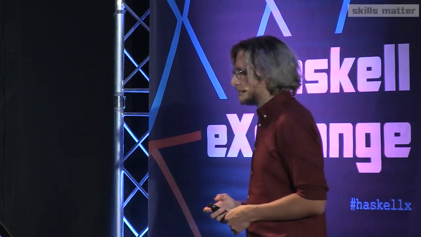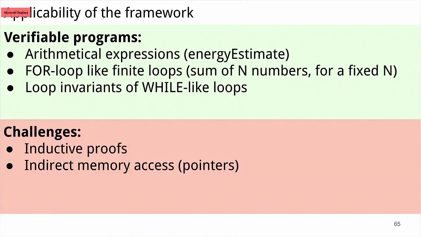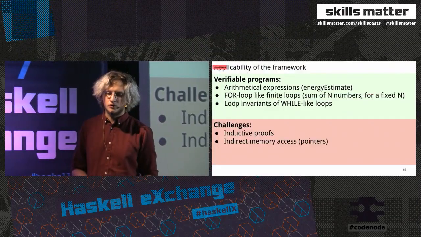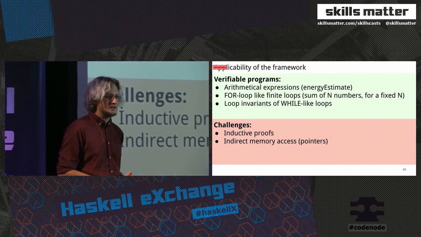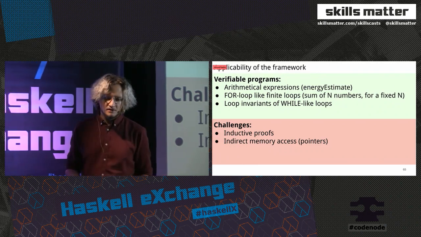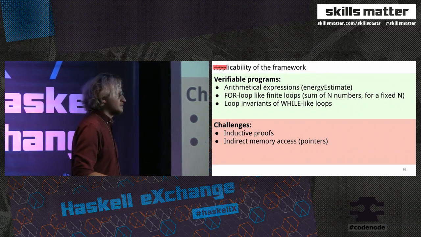That brings us to the conclusion. With this specific approach, symbolic execution with merging, we can verify simple arithmetic expressions, and that's like 80% of the use cases that people at RUAG actually need. We can verify finite loops. So if we know in advance how many iterations we would require, we can verify those as whole programs in a push-button approach. And that's what the engineers want. They don't really want to do their proofs in Agda or Coq. They want to write the program in assembly and prove it, given the specification.